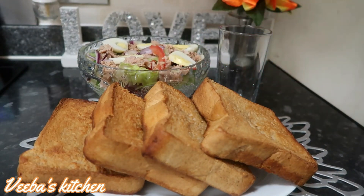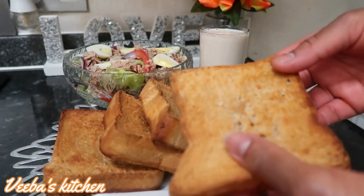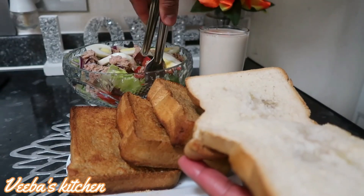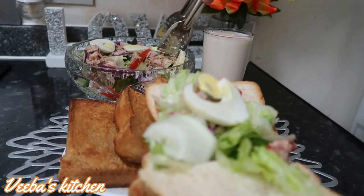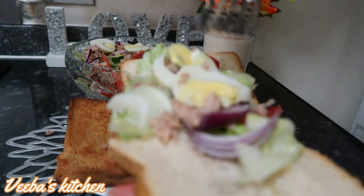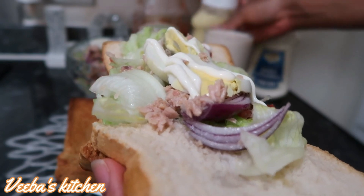You can pair this with hot chocolate, orange juice, pineapple juice, mango juice, or any juice of your choice — but today I decided to go for soy drink. I love the combination, such a healthy way to begin your day. You can also enjoy the French toast on its own, but I love to add my salad. I'm making a beautiful sandwich and you can add mayonnaise, ketchup, or salad cream — but that's optional.